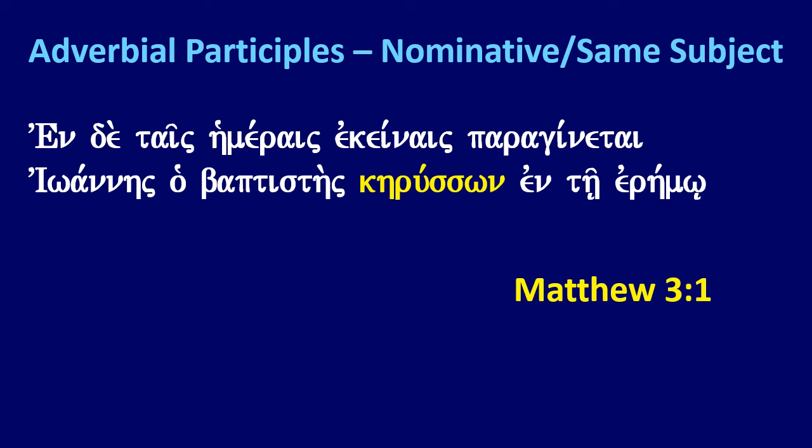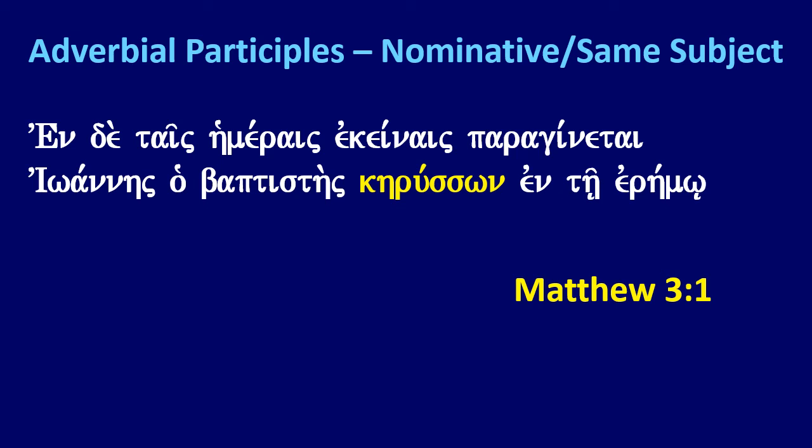And so this is an instance where we have an adverbial participle of manner. Again, a very common use of the adverbial participle. You'll notice that it's not preceded by an article. That's one clue: if it had an article in front of it, it could not be adverbial. But here it is. In fact, notice the phrase before it, Ioannes ho Baptistes, John the baptizer, the one who does baptizing. So that was characteristic of John. In fact, he's called John the Baptist later, even after he's beheaded, and obviously he wasn't continuing to baptize at that point. So that just shows you that a phrase like ho baptistes does not necessarily refer to ongoing activity, but can be used simply as a title or for the subject and that sort of thing.